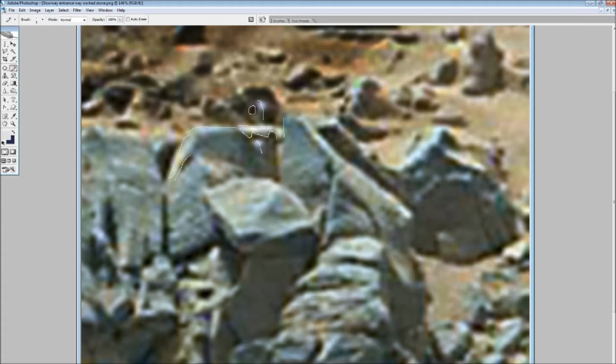So you've got, seems to come down this way and comes along at a 90-degree angle and then down. You see that? And this is hollow inside. So if you were standing here, you could walk inside there.